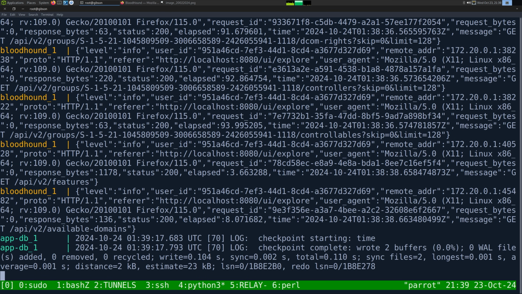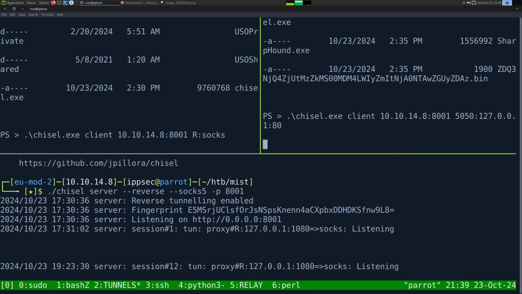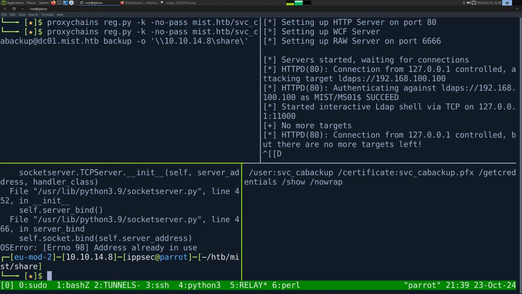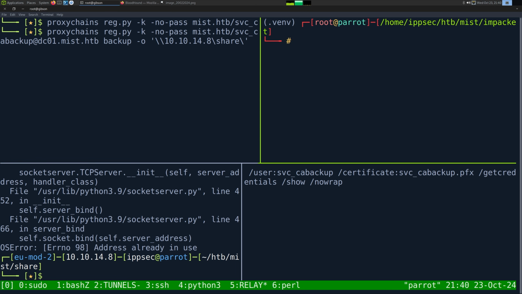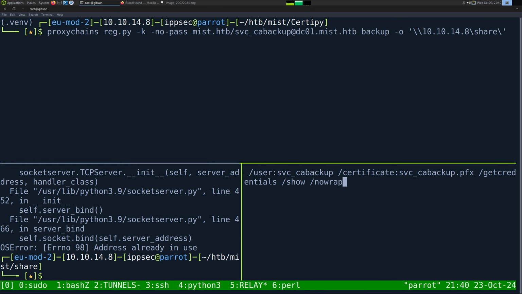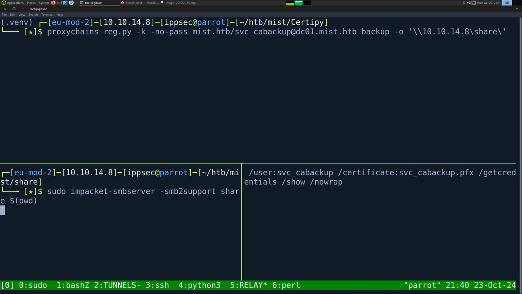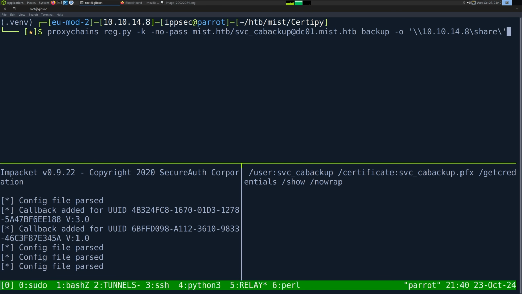445 is already in use. That will be the relay. Right. Let's see. This one, this window. There we go. Okay.